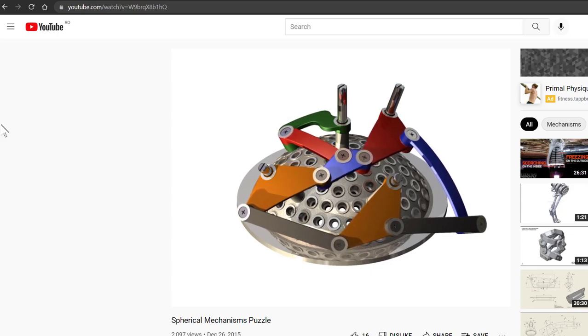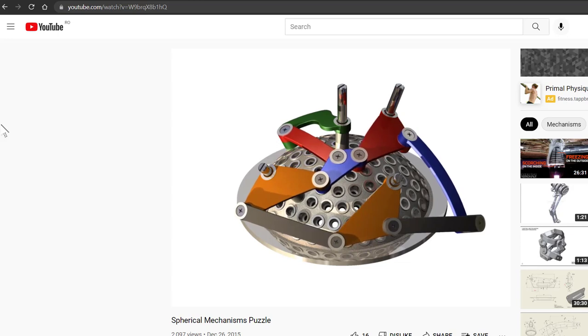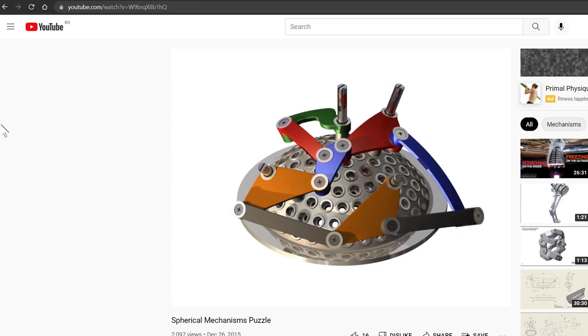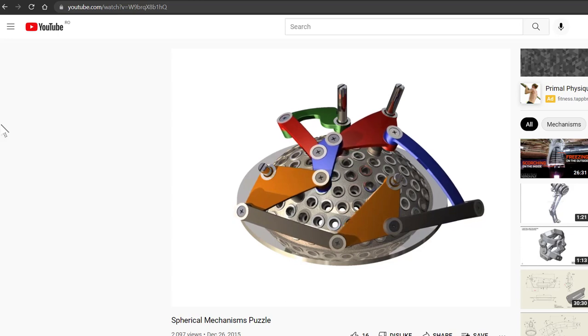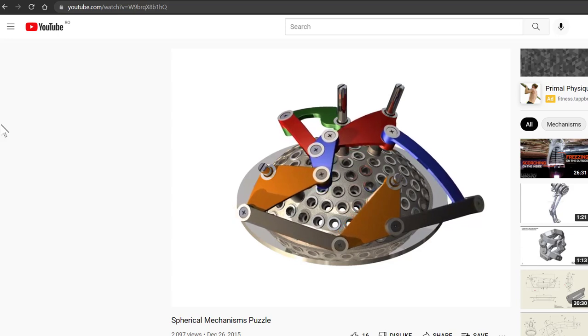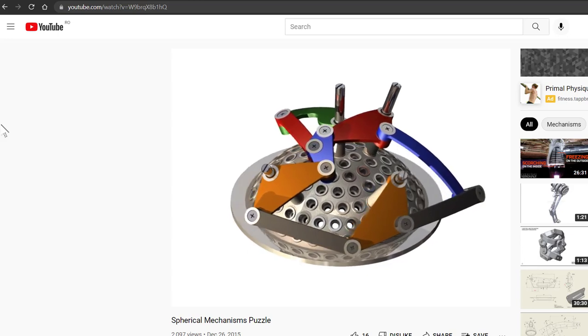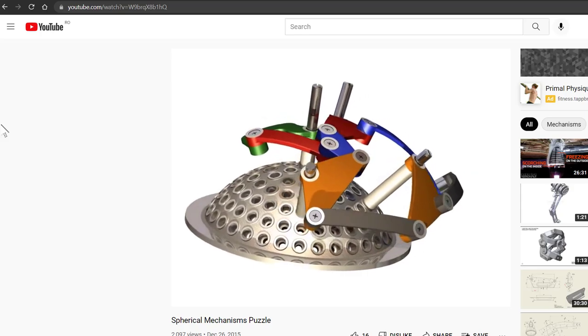You see the green lever is the motor here, and the others are passive levers. The general idea we notice here is that the mechanism is spherical.